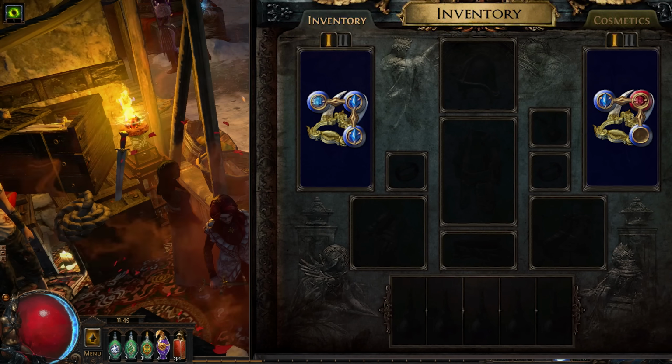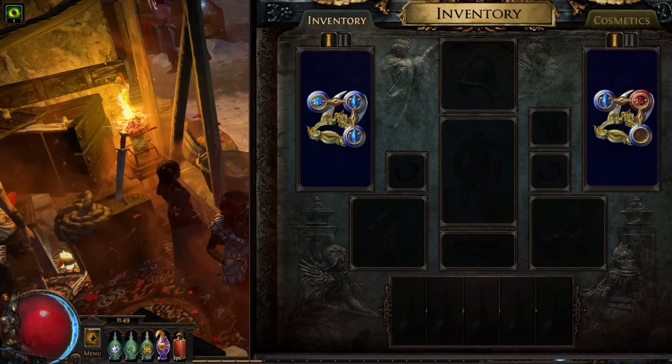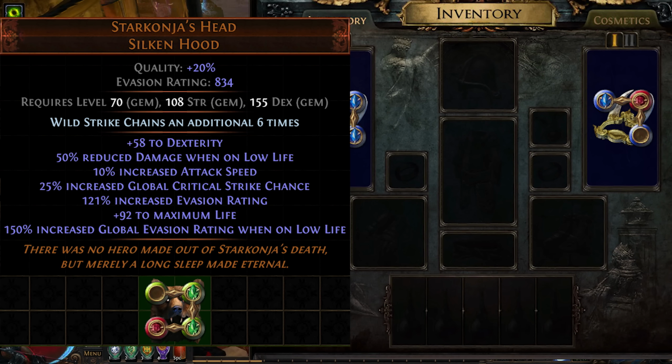Let's go ahead and move right into the helmet slot and the enchantment that goes along with it. My top selection is going to come as no surprise. A Starkonja's Head is used in a ton of builds, but for good reason.